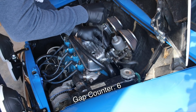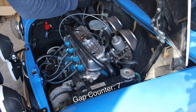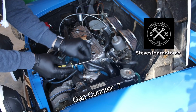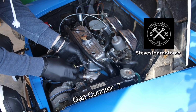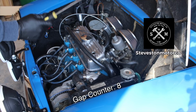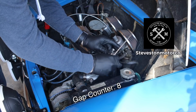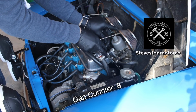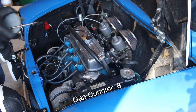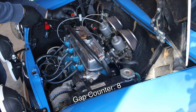Now, a little while ago, I actually did a video on how to gap these things properly. The motor was out of the car at the time. And then on another channel that I watch called Stevenston Motor Company, they did a really incredible job explaining how to gap this rocker assembly up here. So if you haven't seen those yet, I would check out his video. It's up in the corner of this video somewhere. It should be popping up. They have a great explanation on how to do it, and the guys over there are really knowledgeable. Their channel is also really cool, so if you haven't seen it before, I definitely recommend going to check that out. They actually went to Japan and got some pretty cool stuff in the past, and it's definitely worth looking at.